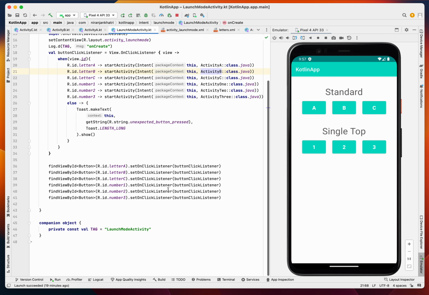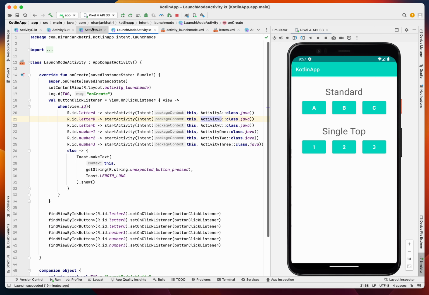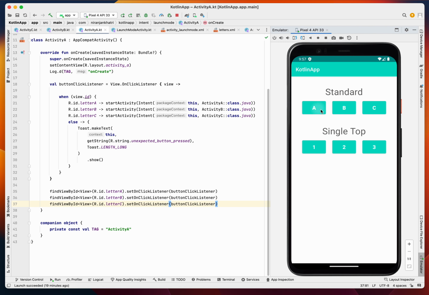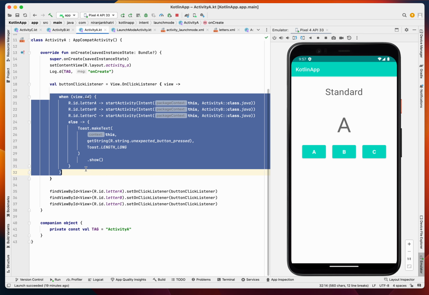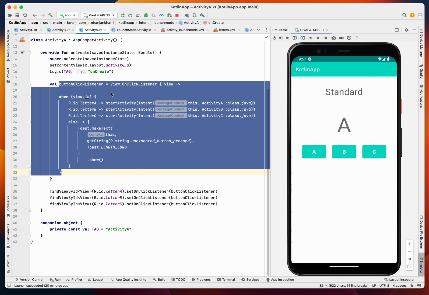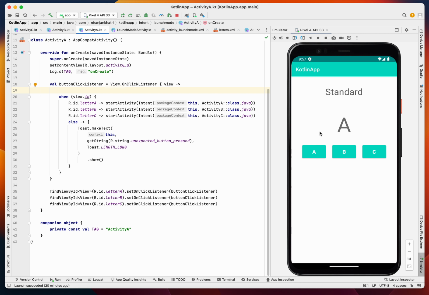So this is a pretty simple application, and I have created the respective activities. These activities also have their own buttons conditionally launching other activities. Let's not call it a loop, but it's a repetitive process of launching many activities on the basis of which button you have clicked.